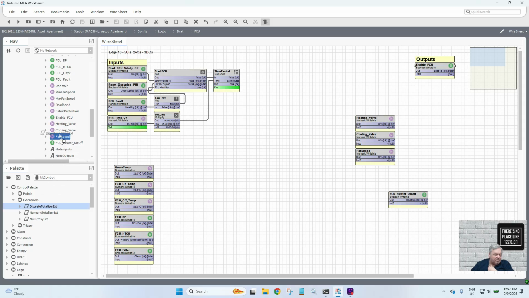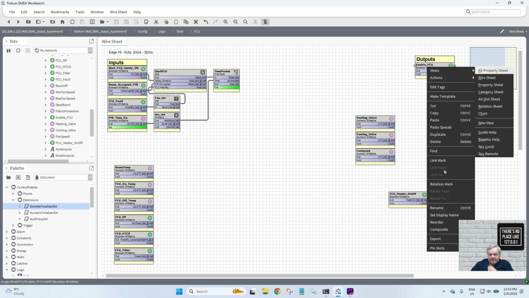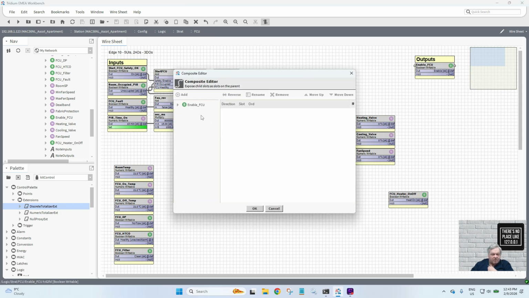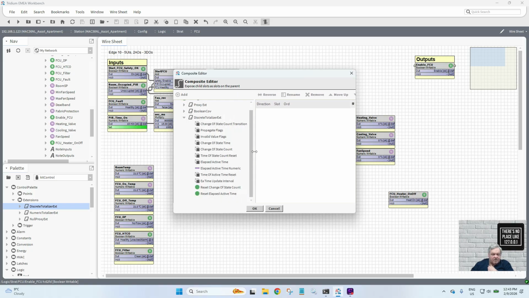Discrete totalizer. Let's put that in there, and then we'll bring the points back out. So composite, discrete totalizer, and change of state count, elapsed time, and we'll bring the resets out there.